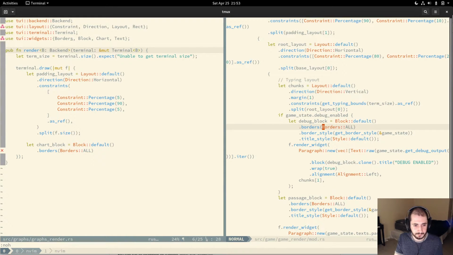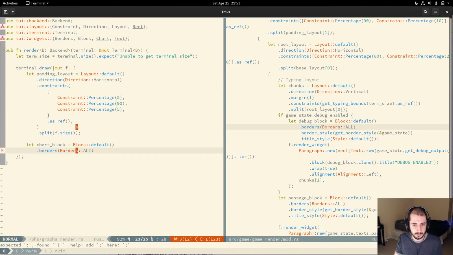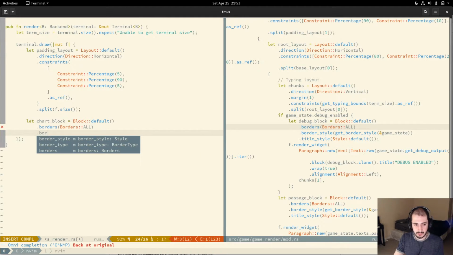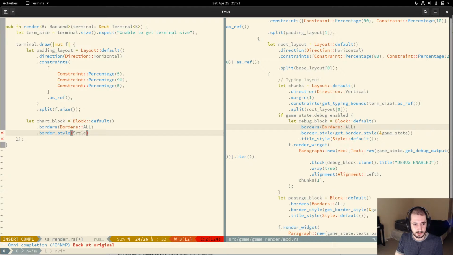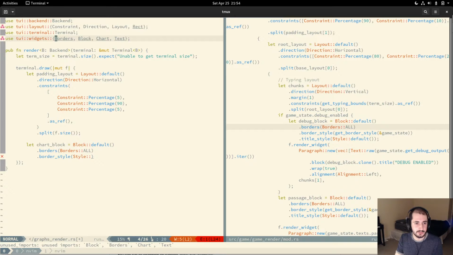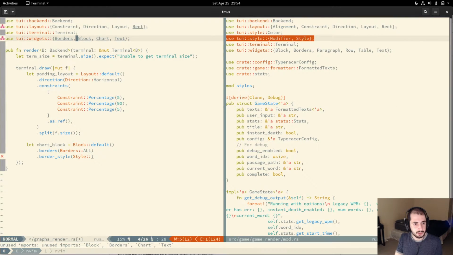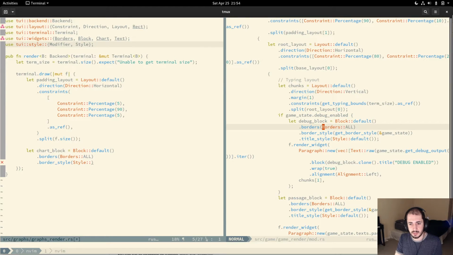Okay. We wanted to have borders. This border style is going to correlate directly with whether it's instant death or not. But for now, we're just going to make it so that it's default. I swear to God, if this is... No, it's not. All right, I feel a little better. It's a style. Yeah, I totally feel like that should be a style too. I don't know.